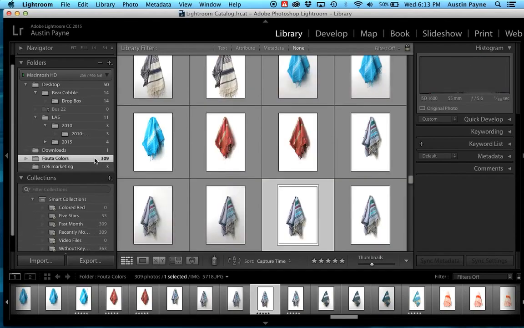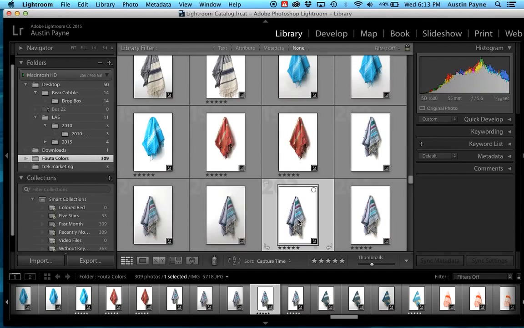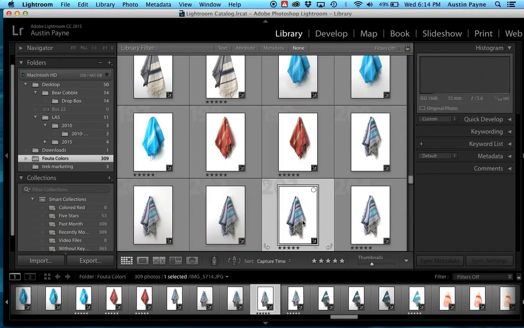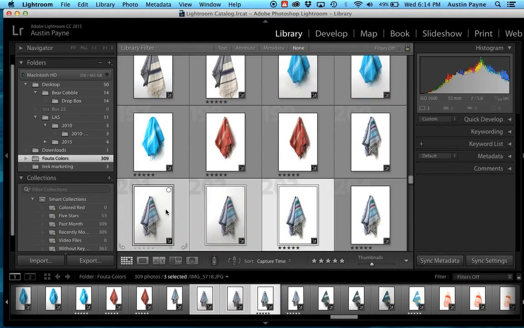So I'm going to go back over here to the photo I just edited. I'm going to hold down shift and click however many photos I want to bring those corrections over to. So let's just use these 3. If you have 10 product photos of the same product, select all 10. Unfortunately, we have about 50 different versions, so we can't do that. So remember, keep this one as your main selection, and then carry it over by holding the shift down to whichever ones you want to continue the edits to.